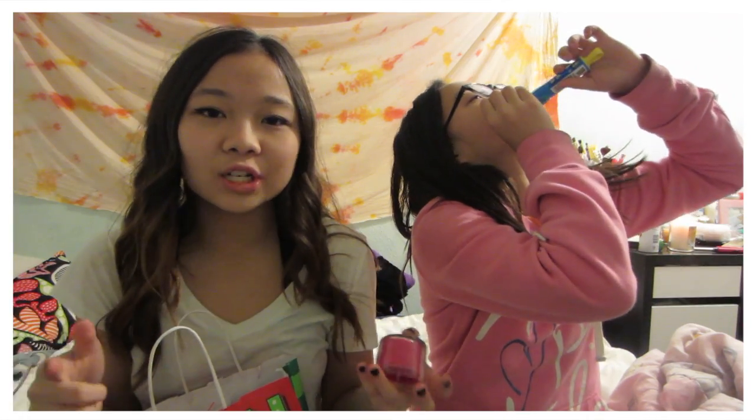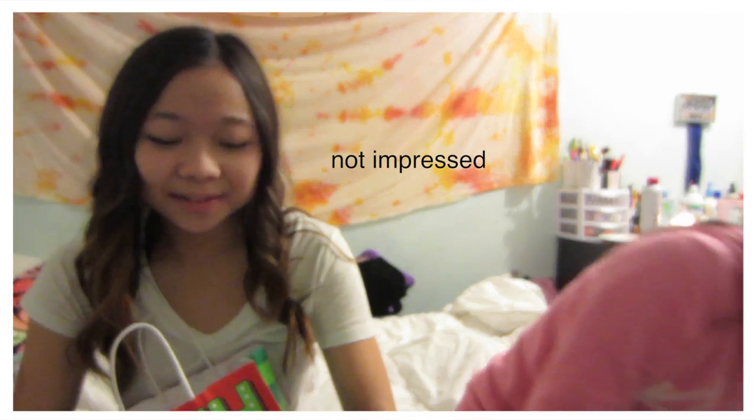The candle — Vanilla Bean Noel — was one of our free things. Then there's this mini candle called Party Dress, which smells really good. It's described as a blend of orchid petals, white peony, and soft jasmine. We got it because we needed to spend a few more dollars to qualify for the tote bag.